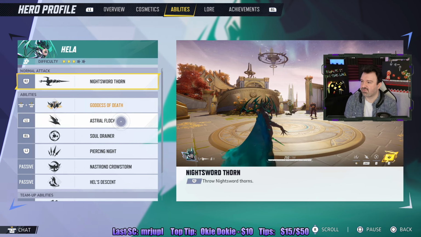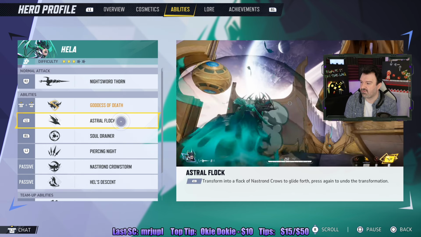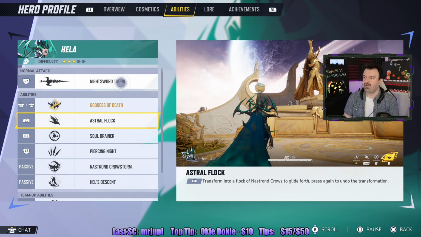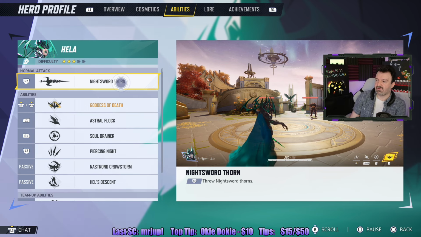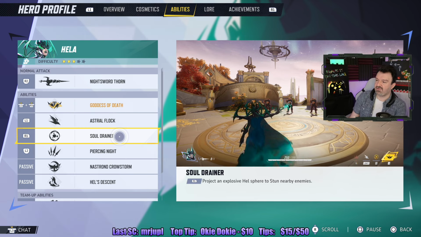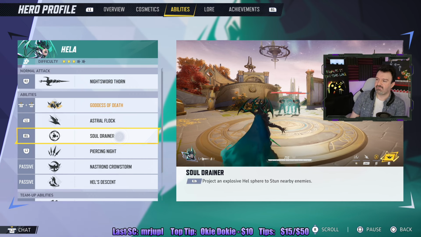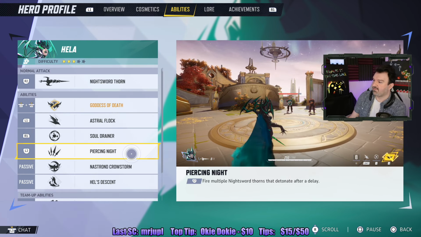So, Astral Flock: transform into a flock of Nastrond crows to glide forth. Press again to undo. So basically, it's a way to traverse. Night Sword Thorn is her normal ability, which is ranged. Throw Night Sword Thorns. Okay. Soul Drainer: project an explosive hell sphere to stun nearby enemies. So it's a stun attack. Oh, okay. Piercing Night: fire multiple Night Sword Thorns that detonate after a delay.